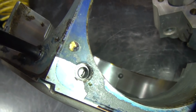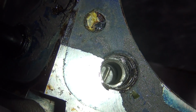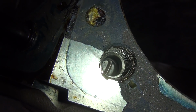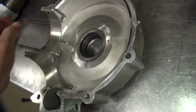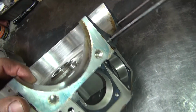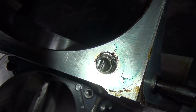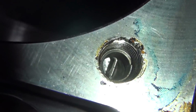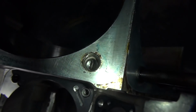Oh, no wonder I thought they were in there wrong. See that tang sitting down at the bottom of the hole? They never put the helicoil in all the way correctly. That might be some of the issues they had, who knows. I had my suspect about that when I was blowing the holes out. They felt kind of soft. Yep. There's that tang sitting down there. They never broke it off. Wonderful.